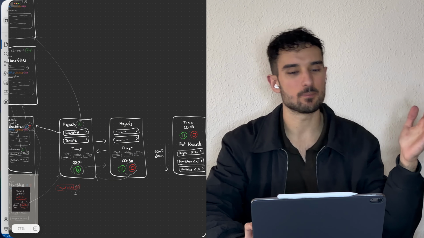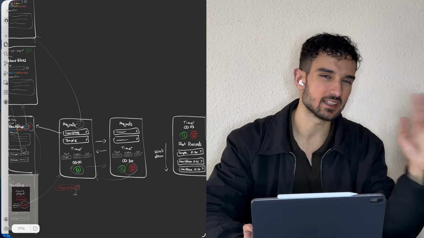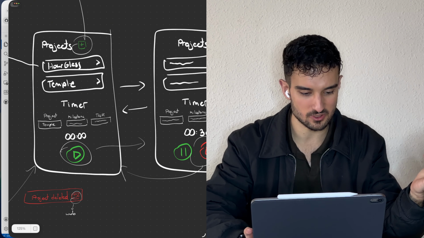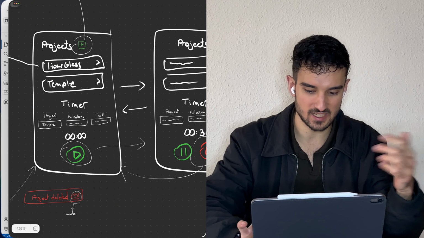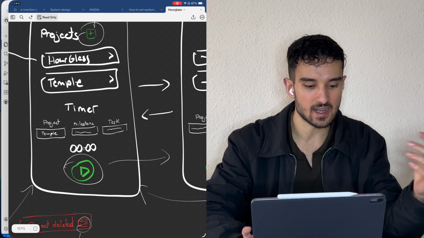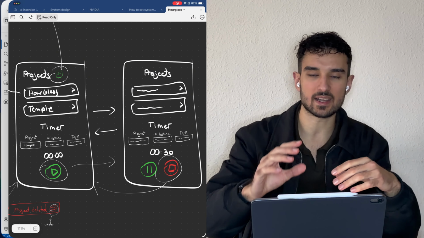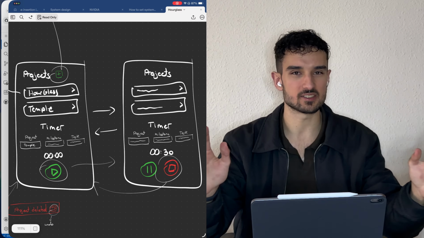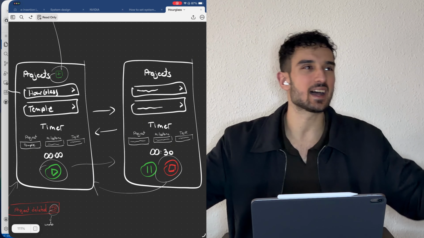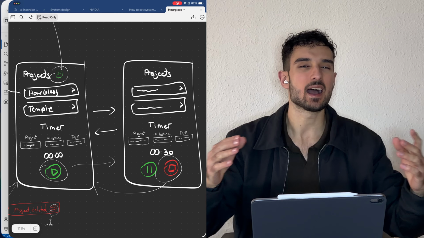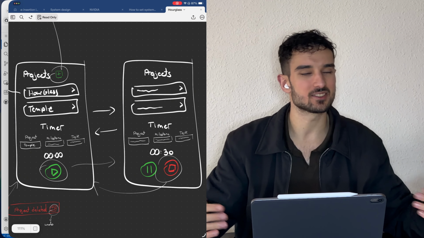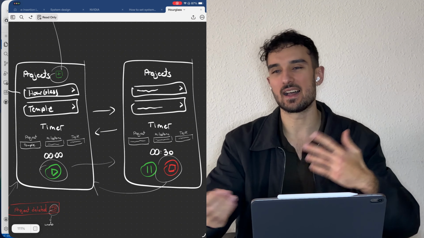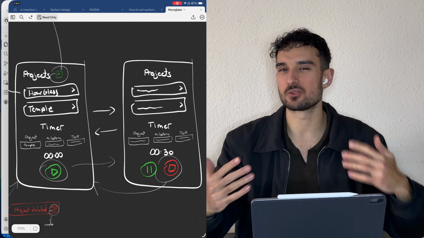So what is this app even about? It's basically a productivity time management app where you can track the time you invest into your projects and into your tasks and your goals. The idea is to make tracking your time really easy, almost frictionless, because we all want the data for analysis, until we have to collect that data, until we have to put the effort to do the checking in the phone, and you know what I'm talking about if you are in this world of software engineering.